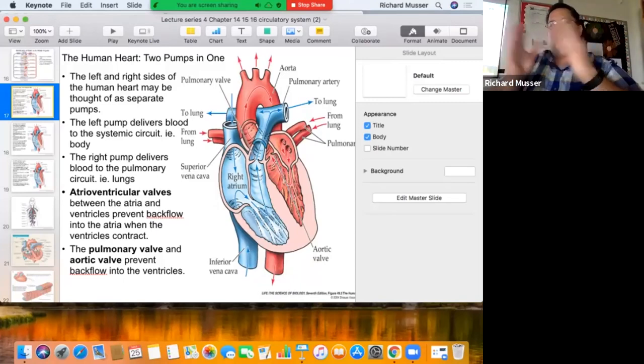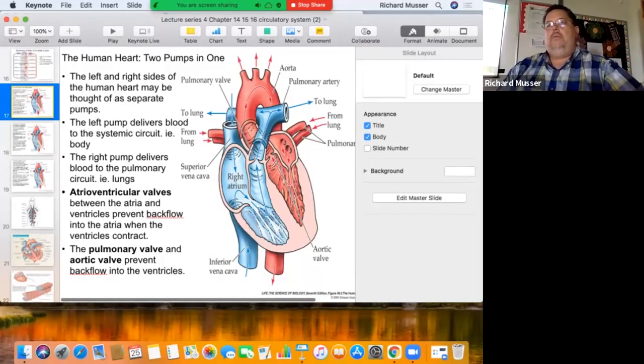So the blood goes to the lungs. We're tracing the blood right now. It's going to the lungs, goes through some capillaries. We call them alveoli, and we'll get into that in the lungs later, where the gas exchange takes place. Carbon dioxide is released and oxygen comes in. Then, as I mentioned, the blood returns back to the heart. This time it comes back through the pulmonary veins, which is over here. The pulmonary veins return it to the left atrium.